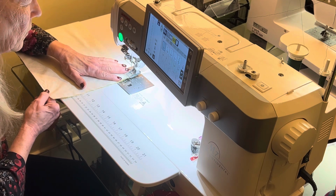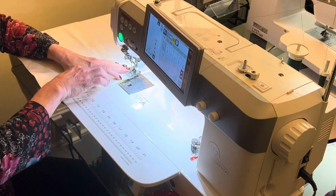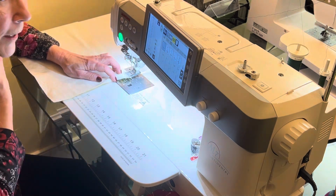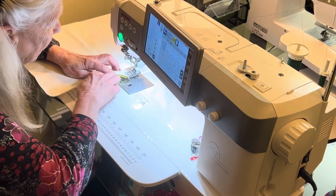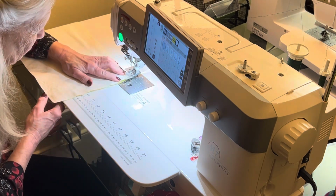Okay, here we go. I'm just going to sew this straight down, 1/2 inch. Actually, for me, I just kind of make it a 3/8 inch because it's marked there. That 3/8 inch is 10 centimeters, I think, or something like that. There's a 10 right there. I assume those are centimeters. So anyway, here we go, 3/8 inch.